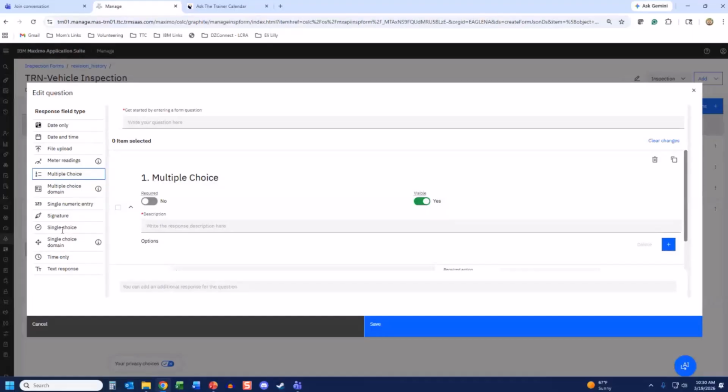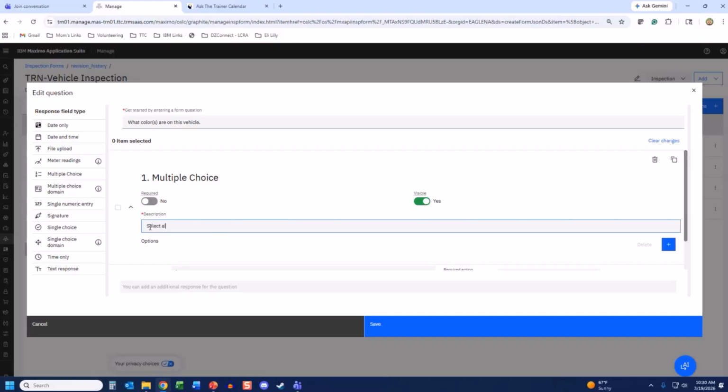Okay, so maybe I'm going to say I need to know what paint colors are on this vehicle. So I'm going to say what colors are on this vehicle. And then I'm going to come down and I'm going to say select all colors on the vehicle. So we have our question and then we have our description where we can add more information.